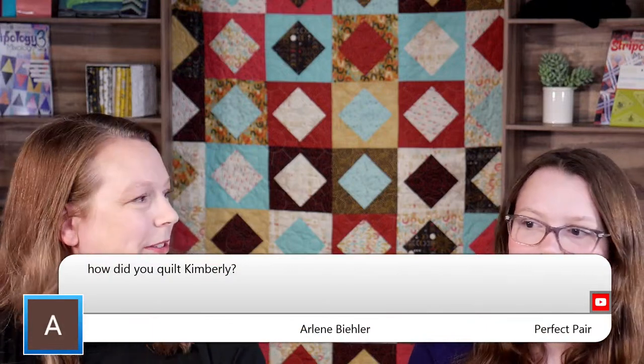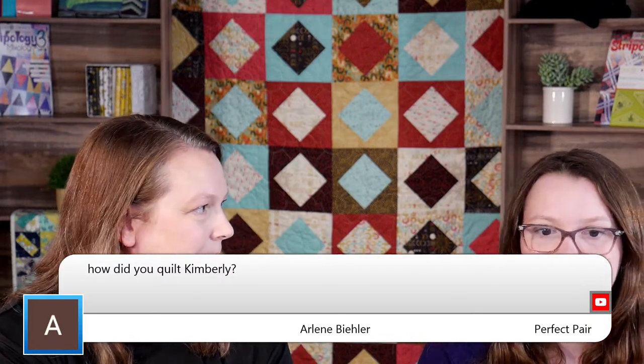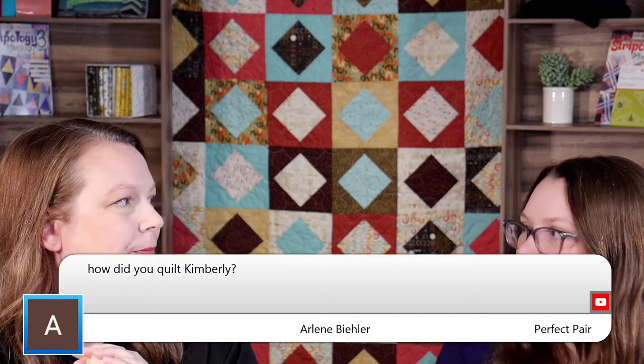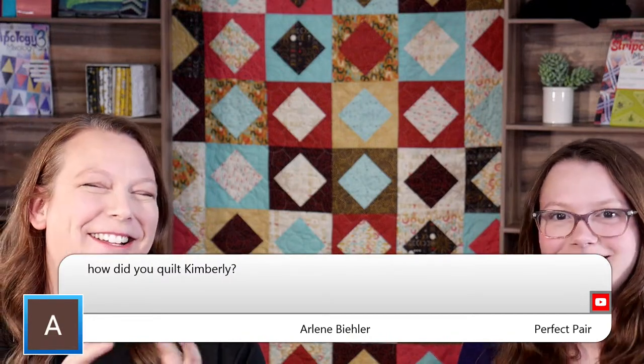How did you quilt Kimberly? So, I didn't upload the picture. I don't remember the design name, but it was on the long arm. Julie did it for you. Julie's awesome. So I was at school. It's like a center circle with outer circles with lines connecting them. I don't have a picture up, but I can put one on the blog. Yeah, they look like suns and circles. So it's like suns and moons. Any other questions?